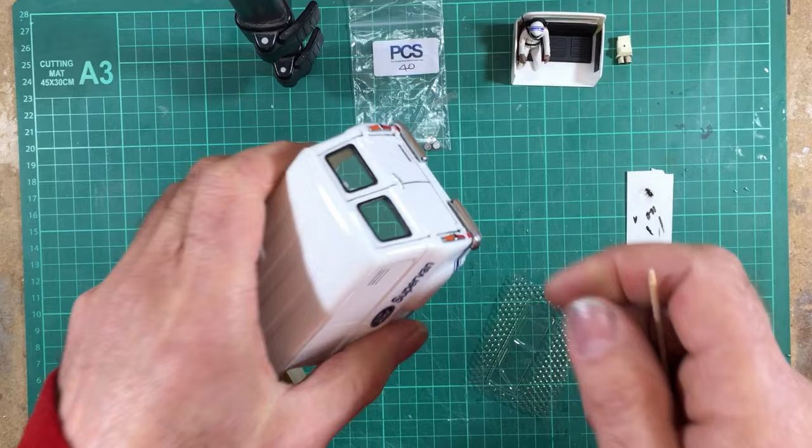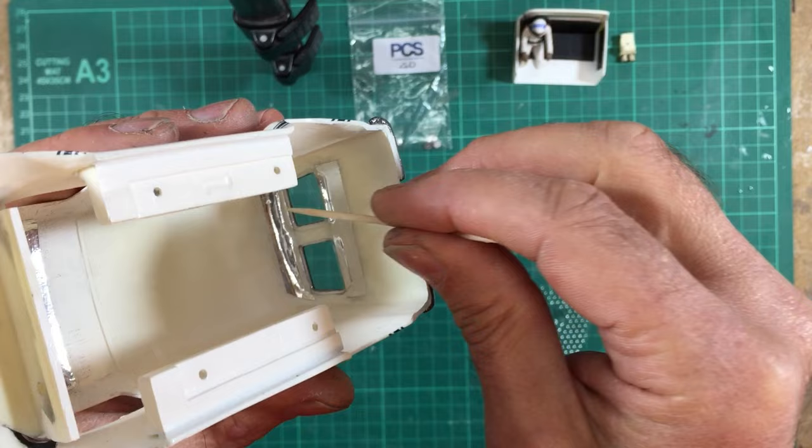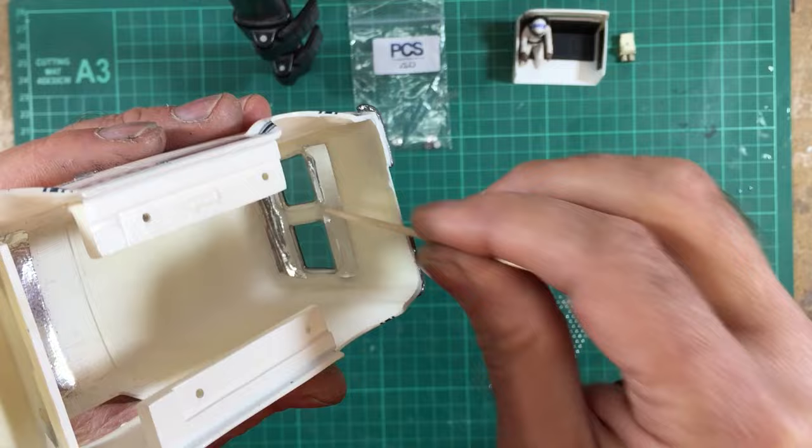And there we are. So that's the rear windows in as well. And like I said, I've left a little flap at the bottom, a little flap at the top, and I've trimmed off all the corners and kept the sides nice and tight, and then used silver foil to hold it all in place. Right, so now for the side windows.